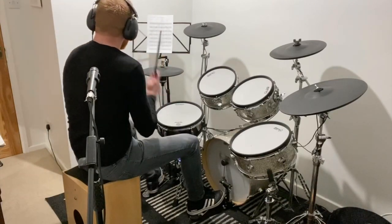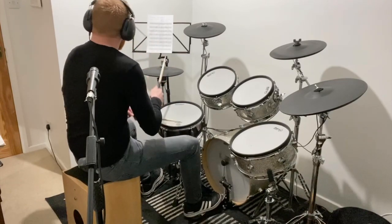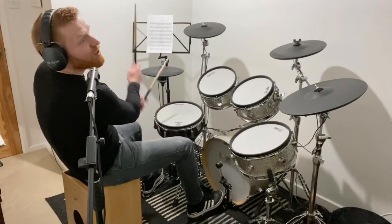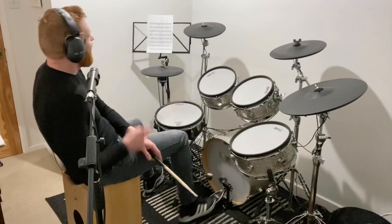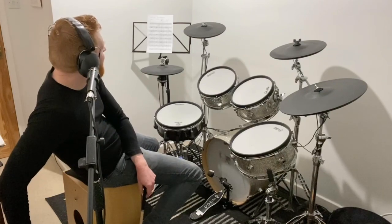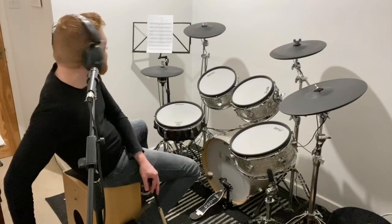This will suddenly appear in a grade 3 piece and it's a bit of a shock to the system usually. The thing to do: go slow, say the notes out loud if you need to — hi-hat on its own, kick on its own, hi-hat and kick — and just keep building it like that, little by little. I'm really focused on that first one being in the gap between the hi-hats and the second one being in sync with the hi-hat. High 90s percent of people who do this don't practice it slow enough — that's the reason you're finding it difficult.